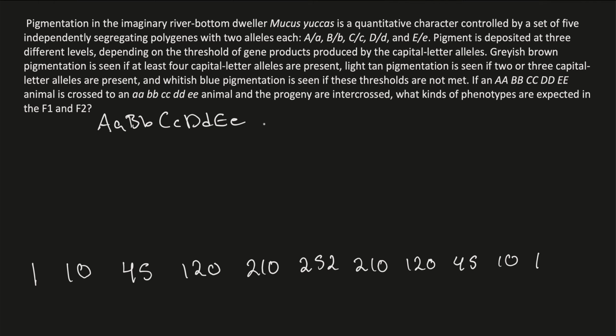You have 5 capital letters, and so we're going to see a grayish brown pigmentation. However, when we cross the F1 again with itself, we're going to an F2 generation, and since it's heterozygote at all the genes, we have basically 10 different allelic positions in which we can organize capital letters and lowercase letters. And so the probability of having all capital letters, right, is essentially 1/2 multiplied 10 times through, right? Because at each position you have a 1/2 chance of having a capital letter for the F2 generation. And so it's 1 out of 1024 for basically the homozygous recessive or homozygous dominant at all the alleles.